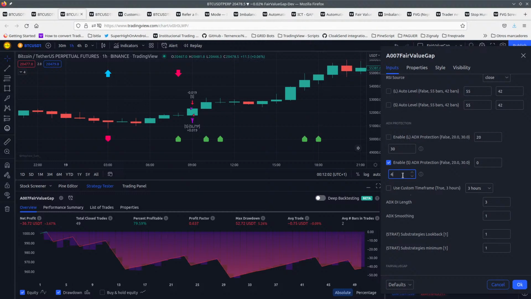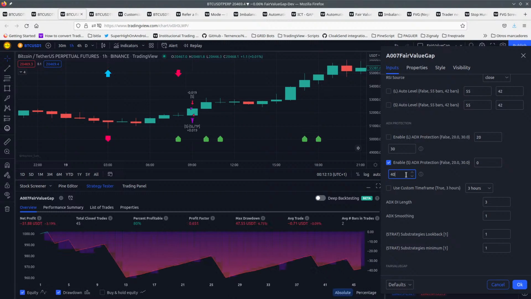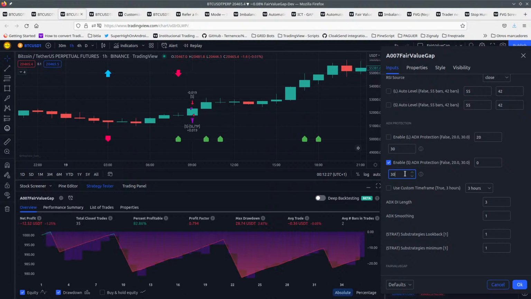So you want less and less so that it detects that this is a movement with quite a force, and that's why you don't want to be here when there is so much force.